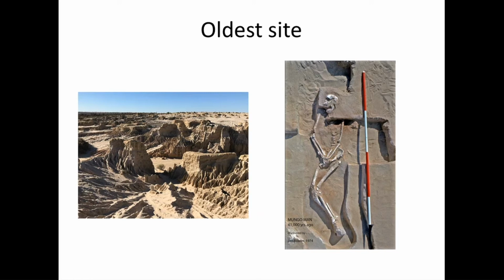Fossils of extinct giant marsupials have been found, so-called megafauna. This is another factor that comes up time and again. When humans arrive somewhere new, other animals tend to go extinct. It's probably a little bit more complicated than that. A combination of human overhunting, climate change, and possibly other factors. That's another area of research in which, if you put 3 archaeologists in a room, you'll have 4 different opinions. The fact of the extinction of the megafauna, and that it generally coincides with humans arriving somewhere, is a fact. The explanation is still being worked out.